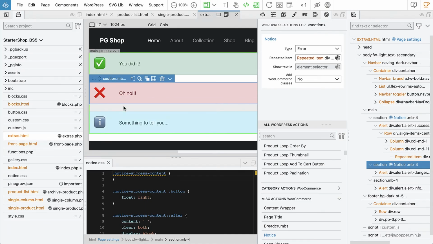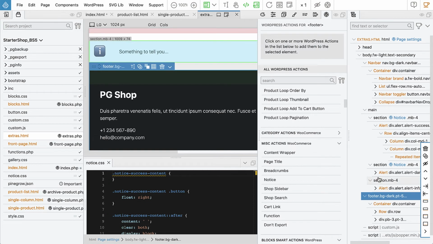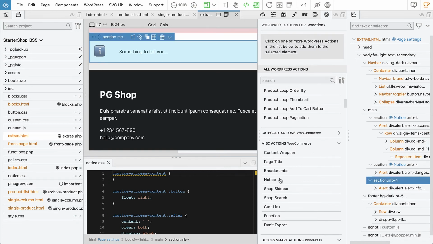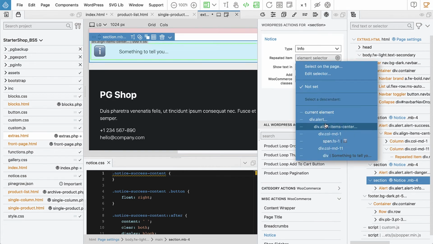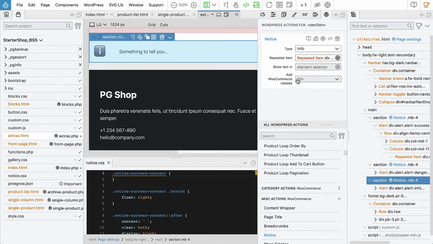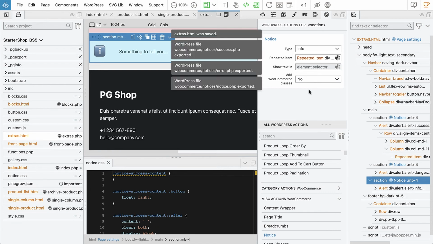And we can do the same for the info notice. Notice type info, repeated item is again the div, remove WooCommerce classes, and export the page.